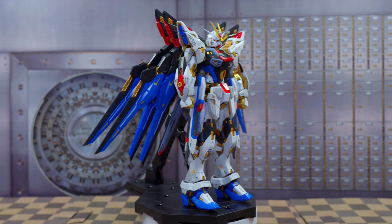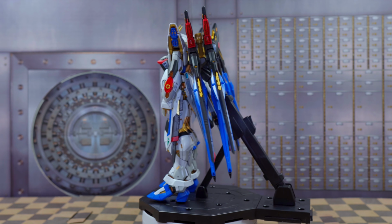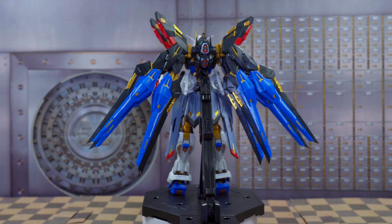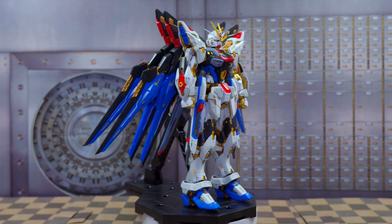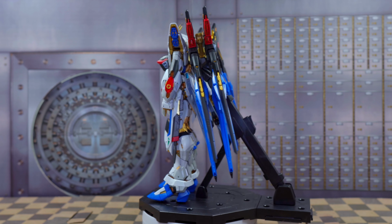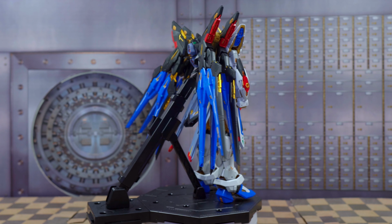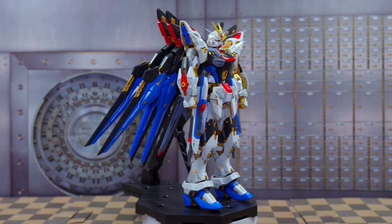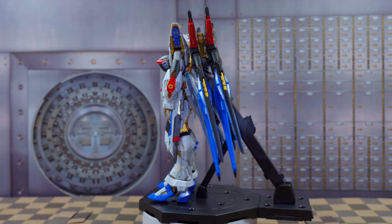But still, if I have the chance to change out those pieces for yellow gold, I will. I will change them out. But it looks beautiful, and this guy is just, wow. This is probably the most beautiful, well, except for Wayne Zero, the most beautiful Gunpla that I own. It's just awesome. So let's go and check more of it out.